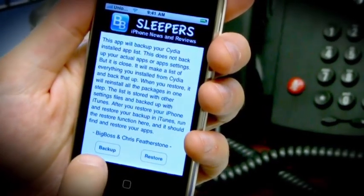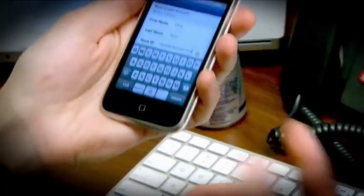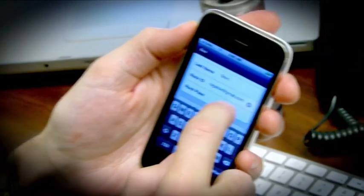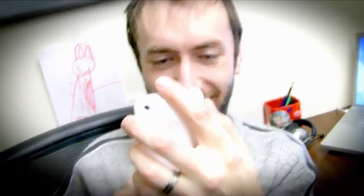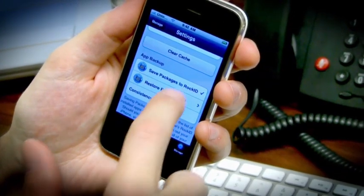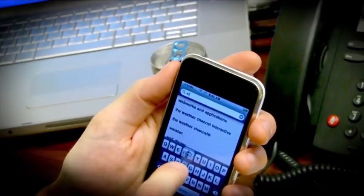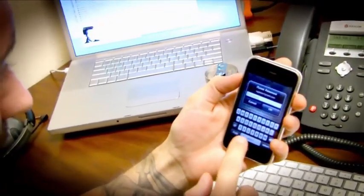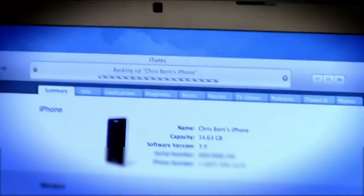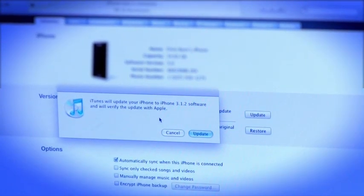The first thing you want to do, if you have a jailbroken iPhone to begin with, is to back up your current jailbroken apps. You can either sign up for a ROC ID and store your list with the ROC servers, or download a program called App Backup. I chose the ROC method. I had issues with my wife's phone where the Wi-Fi didn't work, so I had to install a third-party Wi-Fi stumbler — and he made me do it too, for $3.